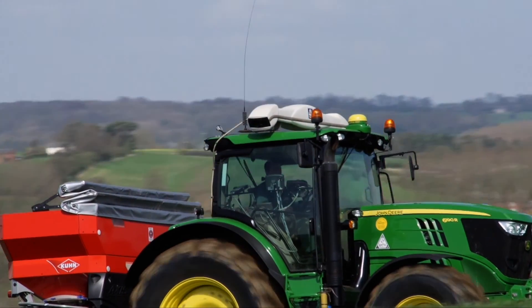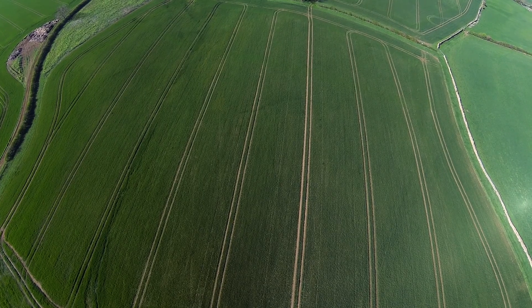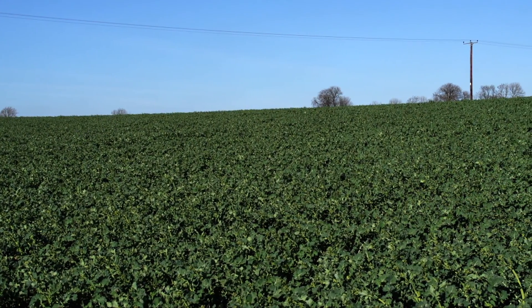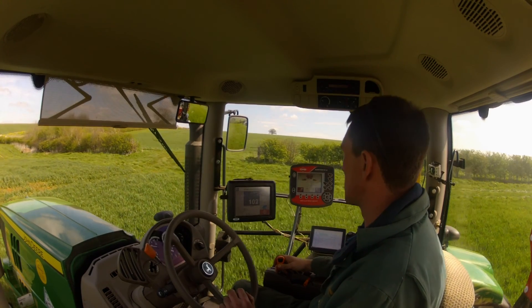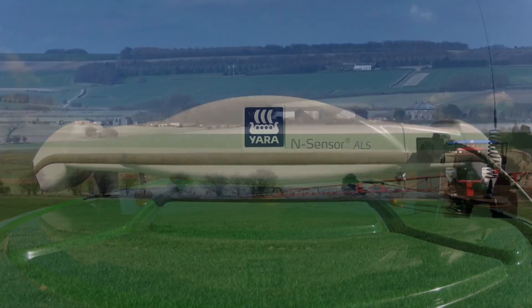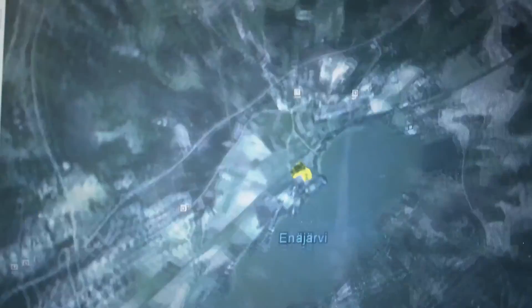Although the Yara N-Sensor operates as a standalone system so that GPS is not essential, it does enable customers to create biomass and nitrogen application maps for each field scanned. These maps can be useful as a general agronomy tool highlighting areas of low biomass, enabling better targeting for field walking. They can also be matched up with yield maps to help identify reasons for high or low yielding areas, and can be used for traceability records for crop assurance schemes. The field information is easily transferred to a PC in the farm office, where the maps can be produced. Recent developments allow users with a Windows terminal and wireless technology to send the data back to the farm office via the Internet, and also allow networking for remote data transfer. N-Sensor maps are produced using Internet-based software called SensorOffice, which also enables transfer of data into formats which can be used in other mapping programs.